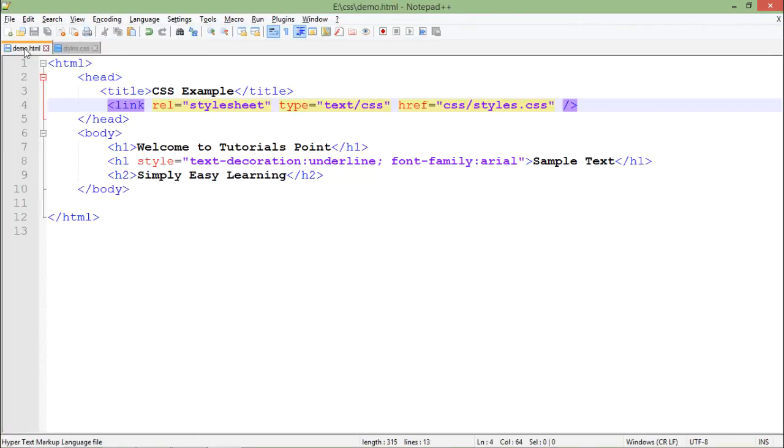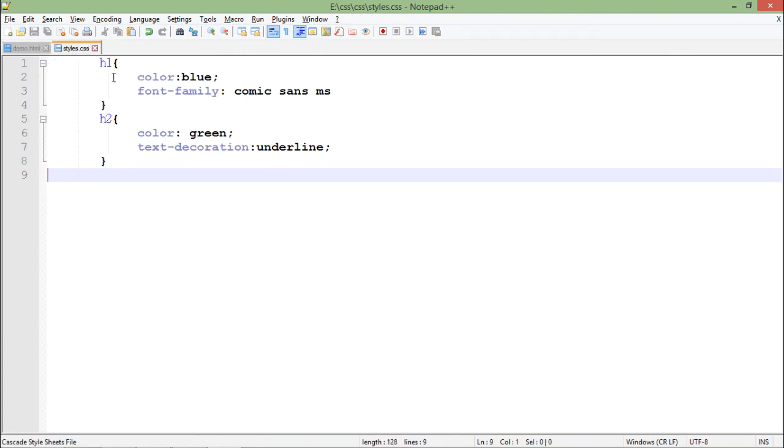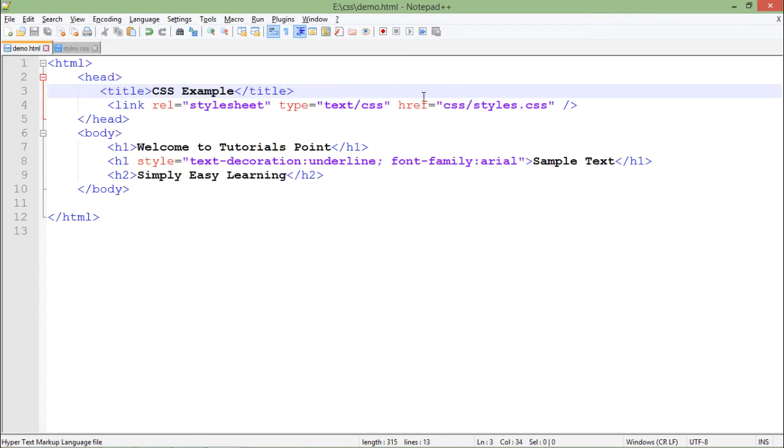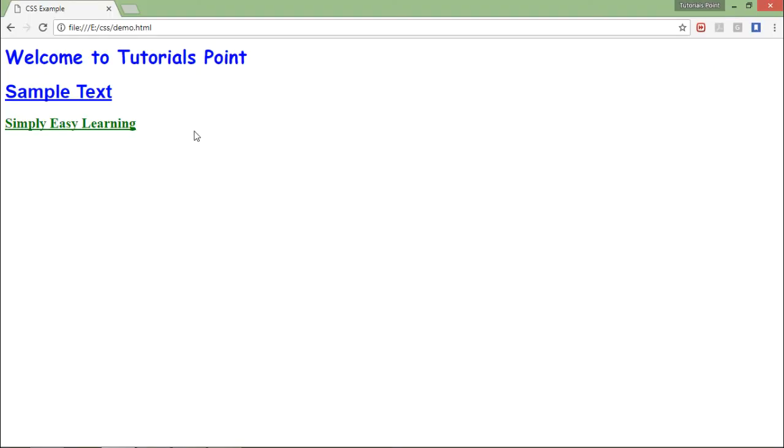So these are the different ways in which you can use a style sheet inside an HTML document. Here we covered three ways: the inline style sheet like this, the embedding style sheet where we put the style tag in the same HTML document, and this is the linking, where I created a separate style sheet and then passed the hyper reference in the link tag, and here is how it is working. So this is all about the different ways of using the style sheet in HTML.